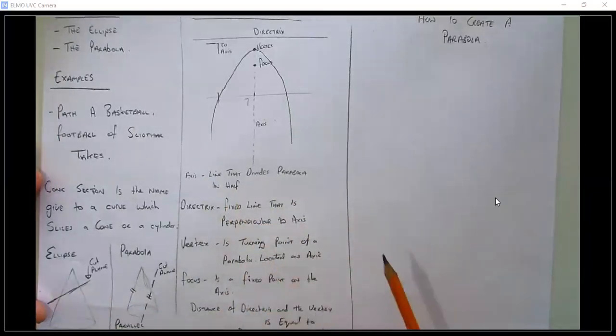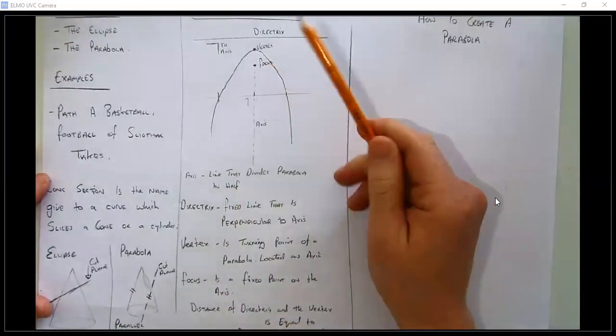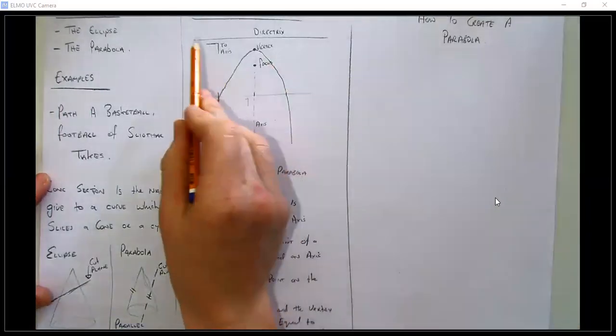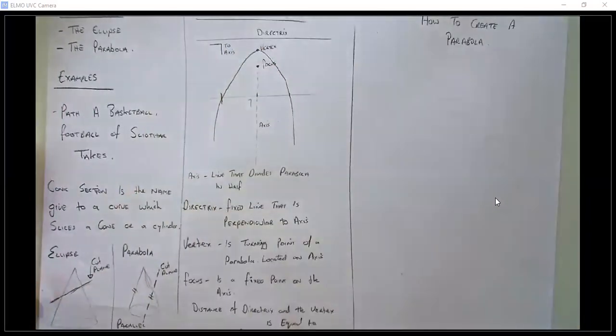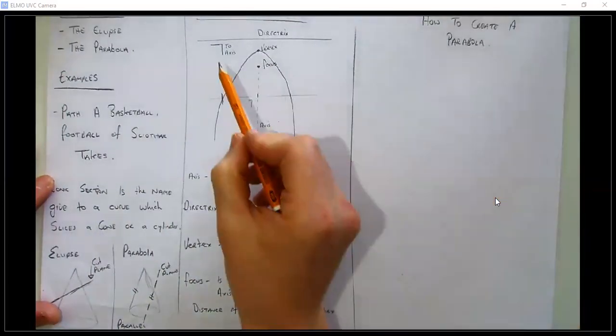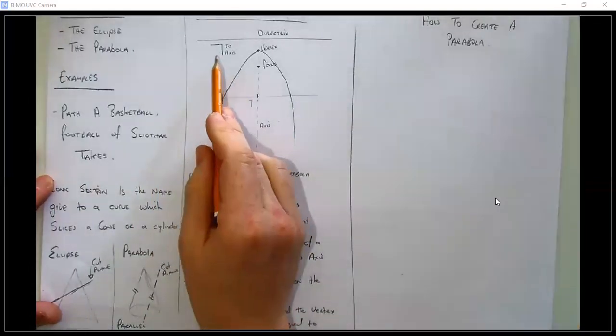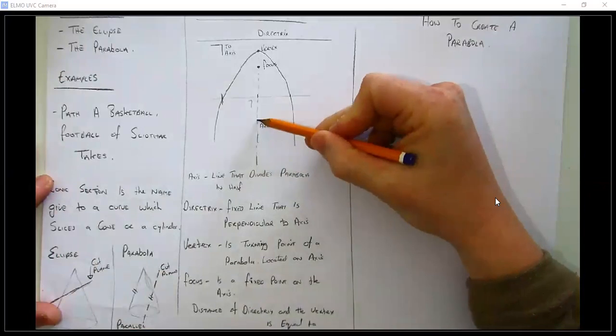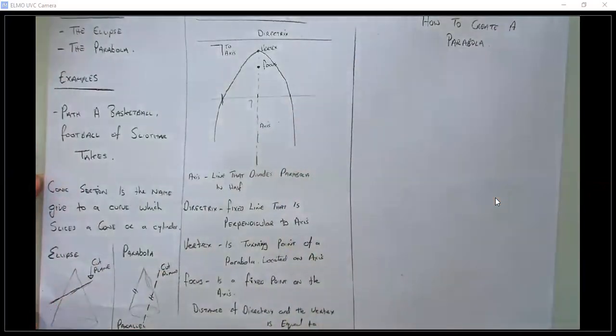The next thing that we're going to have a look at is the focus. Or sorry, we won't. We'll go with directrix. Okay, directrix is a line across the very top here. Okay, the parabola never reaches it, and it's a line which is at 90 degrees to the axis. Okay, so this symbol up here is just a 90-degree symbol. So it's at 90 degrees to the axis, which is this line running up through the center of our parabola.